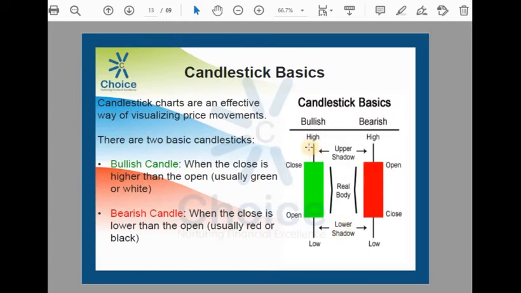The upper stick-like pattern is termed a wick or shadow. When it appears above the candlestick, we call it an upper shadow or upper wick, and when it appears at the lower end of the candlestick, it is termed a lower shadow or lower wick. So in common, every candlestick will always have four components: open, close, high, and low. The length of the candlestick is termed the real body, which may be longer or shorter.